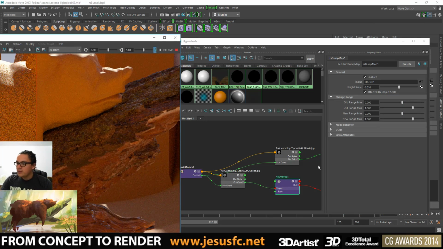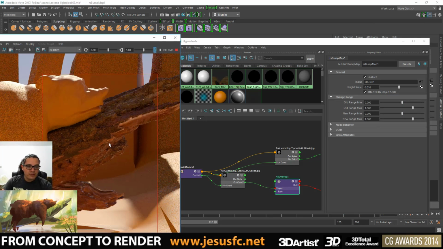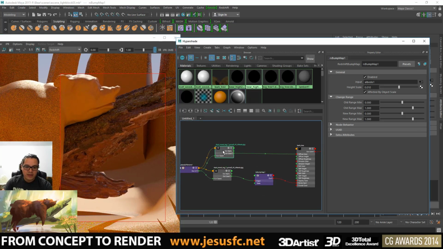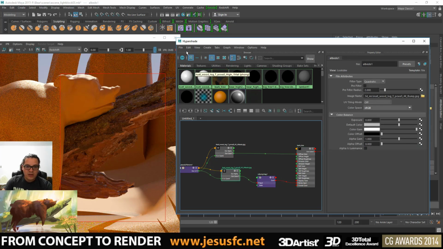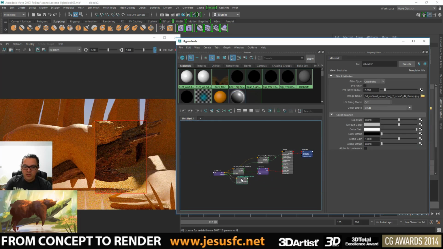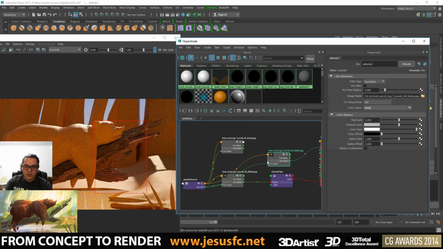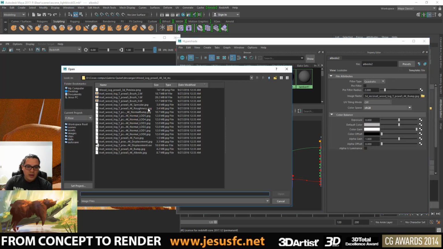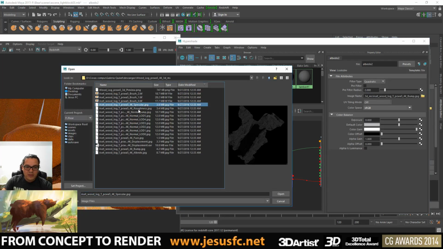So let's keep going. I'm going to start with the log. I'm using Redshift again, and this tree is with Megascans. So let's again duplicate with connections to network to use the same place for the texture. This one is going to be the specular or the roughness.